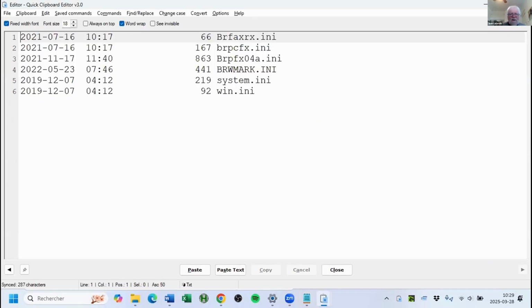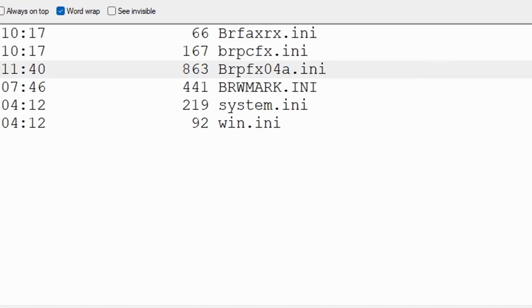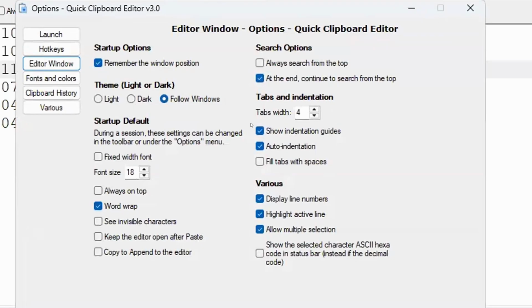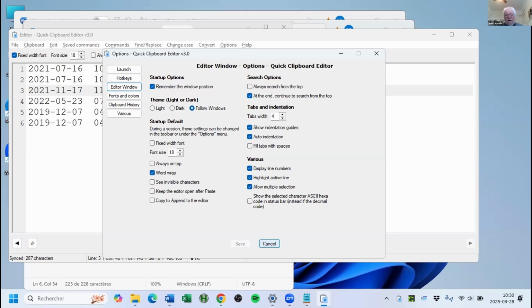So the good features of Scintilla, in the options, editor window, you can enable various editing features like auto indentation, show the indentation guide, display line numbers, the column that you were just mentioning, highlight the active line, and allow multiple selection. All these features, you have them when you use Notepad++ or SciTE. I don't know for the editor you use, but we probably have some things like that.